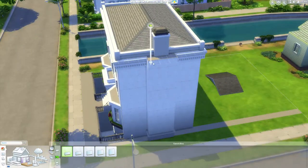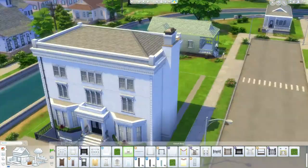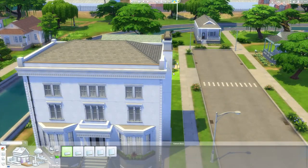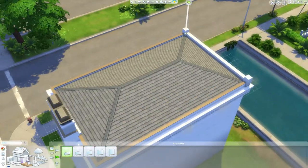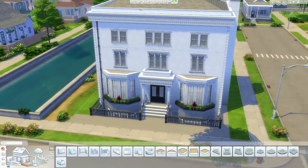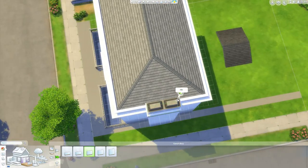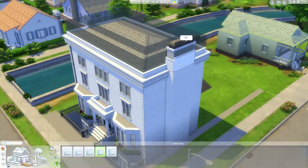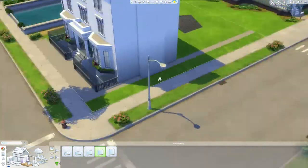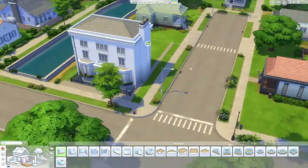I actually had that section across the middle with like a window in the middle, but I got rid of it, and now this is what the finished one actually looks like. So — a half wall! I was trying to find different fences, trying to find anything I could to make this roof look good, and then I was like, duh — half walls! How did you not think of this?